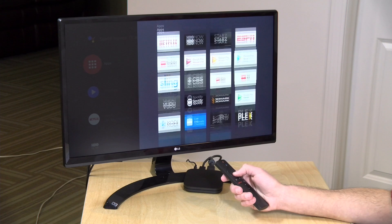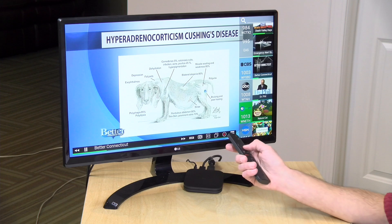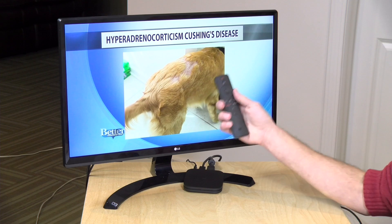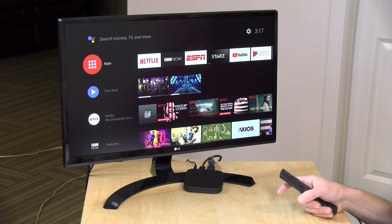It also supports the HD Home Run application, which has a cable TV tuner available that lets you watch cable TV subscriptions with a cable card. Scrolling down to one of the DRM-protected channels on my cable system — namely HBO — I found that it works on this box because it is an official Android TV box. It may ask for your location when you first initiate it, but once you do that you're good to go. DRM support is here if you're an HD Home Run Prime user like I am.